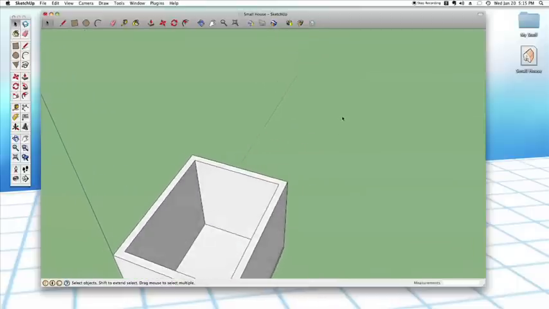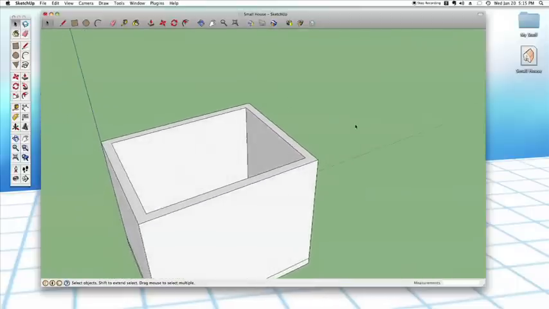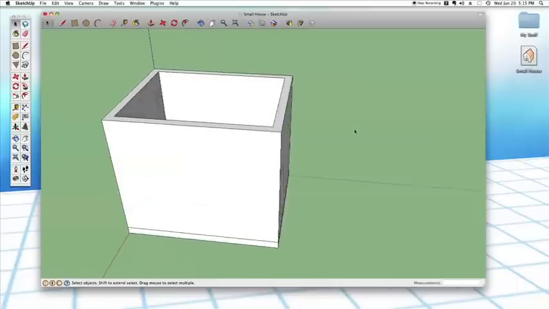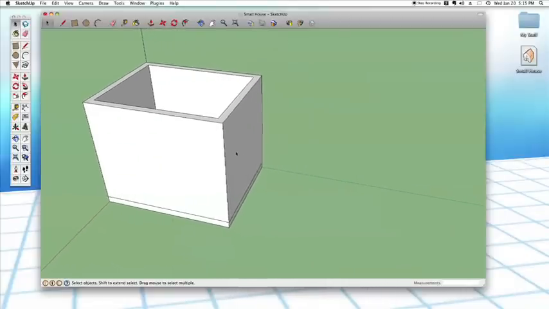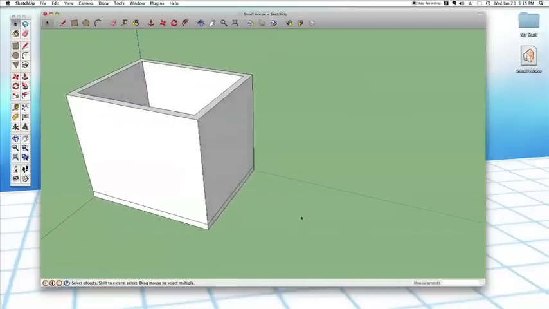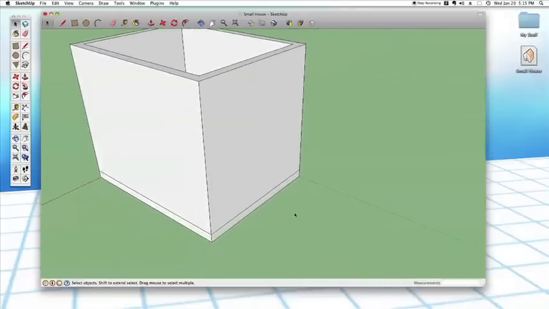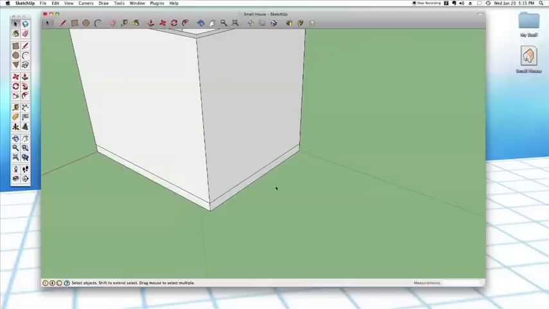So what I'm going to show you now is how you can actually edit a room that you've already built. So what I'm going to do is swing around here. I'm going to make this the front of my house. So I'm going to have this stretch backwards like this. Now the first thing I want to do is extrude out my slab right down here.